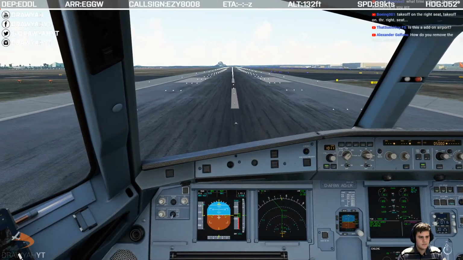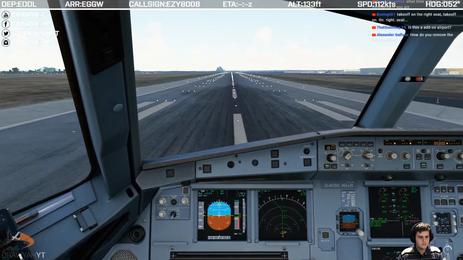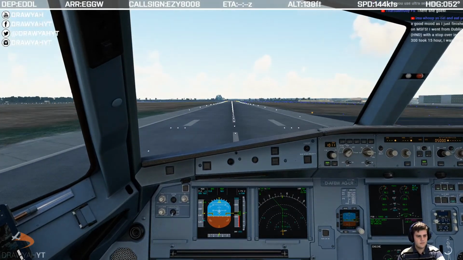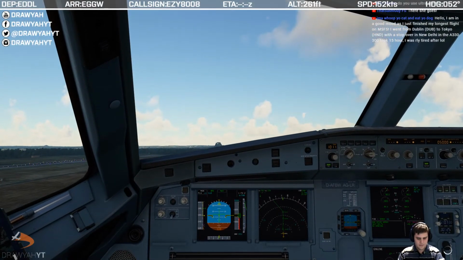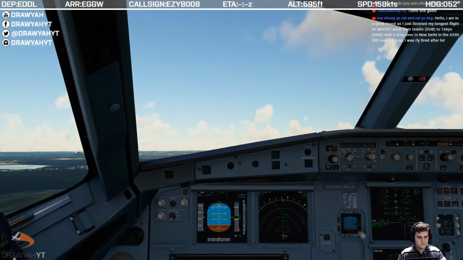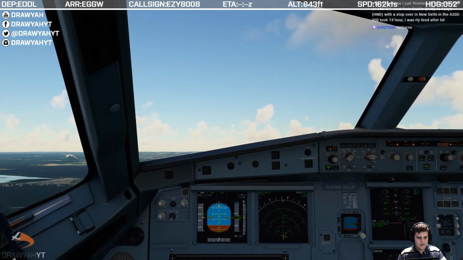100 knots. V1, rotate. Positive rate, gear up. Easy 8008, when airborne contact Unicom, correction, monitor Unicom 122.8, goodbye. Unicom 122.8 for Easy 8008. Thank you very much. Take care and good night.